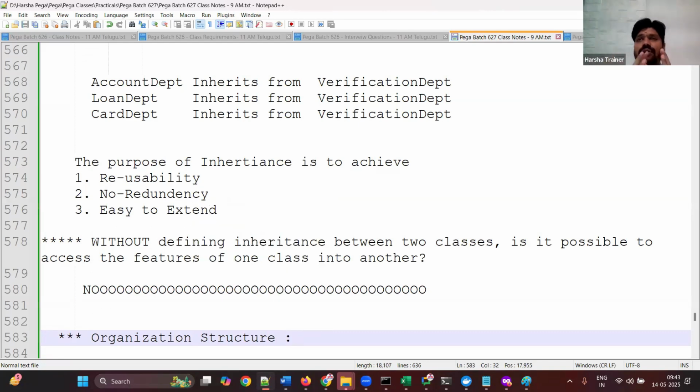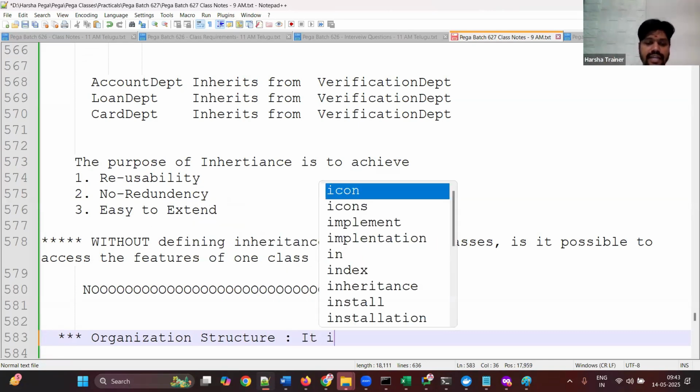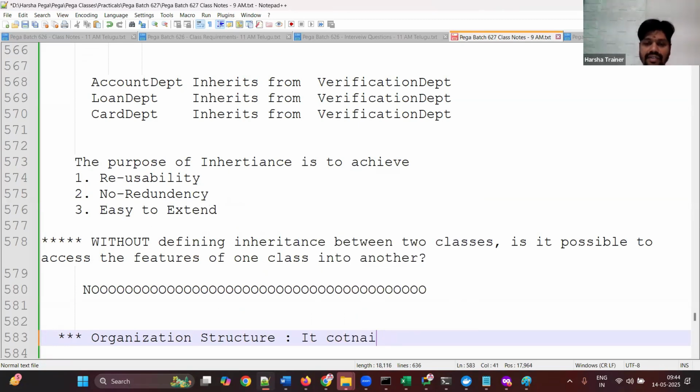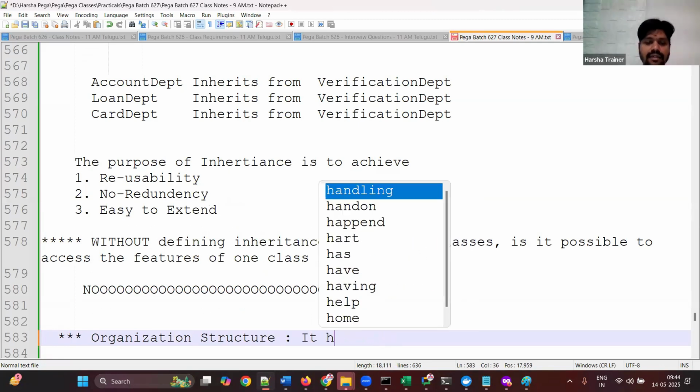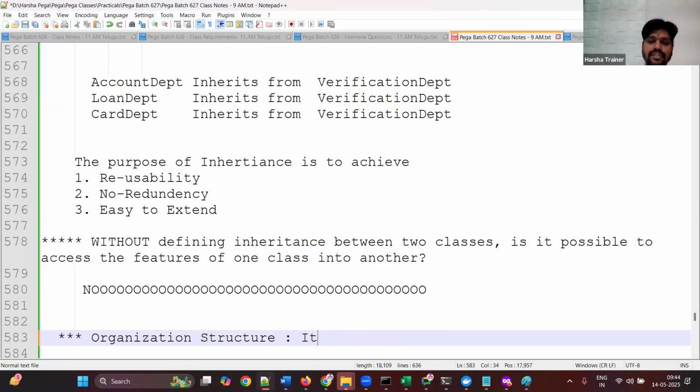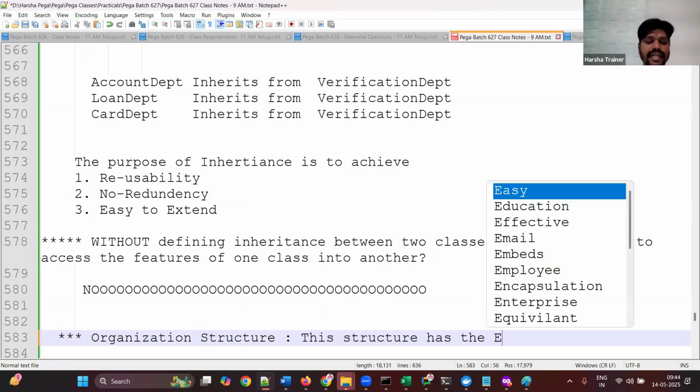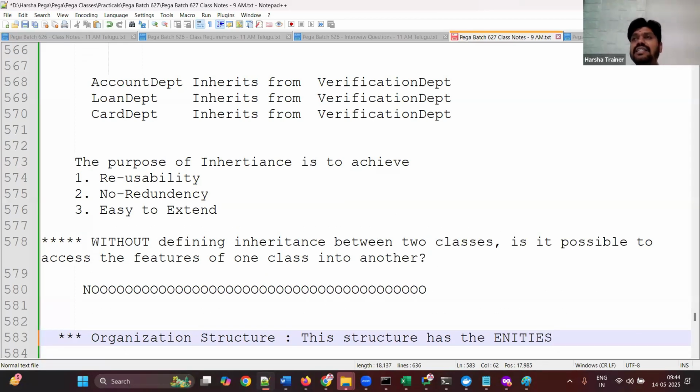Generally, an organization contains different levels. This structure has entities. All this is generalized language; I'm not using Pega-related terminology. Entity is a generalized term.